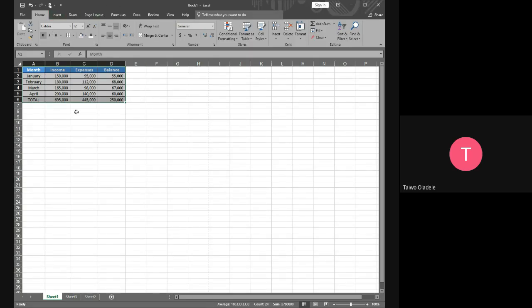So as we go on, we'll become more conversant and more convenient using Excel by trying to navigate through different features and through different tools that Excel is holding.